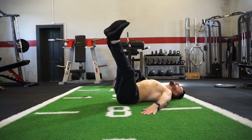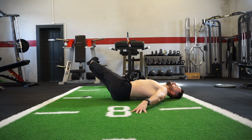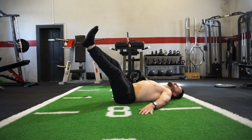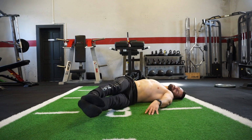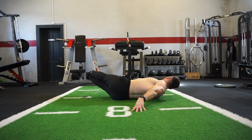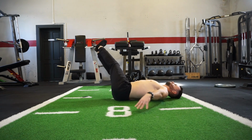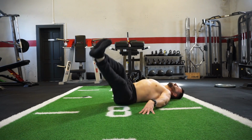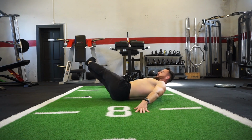Breathe in and out. Keep it going. Every rep. You're there, 10 seconds.